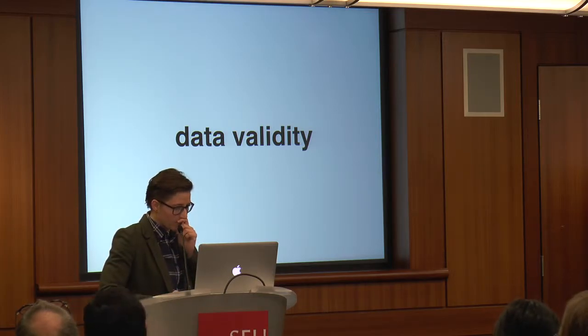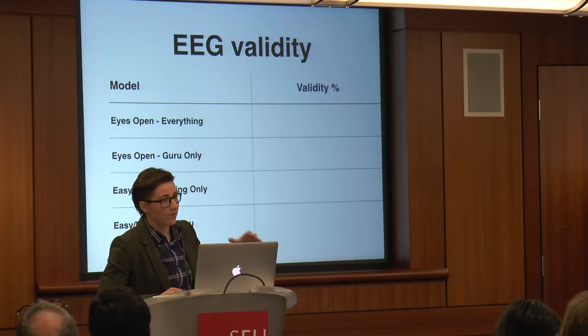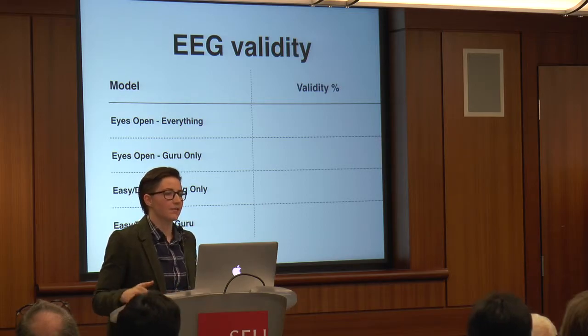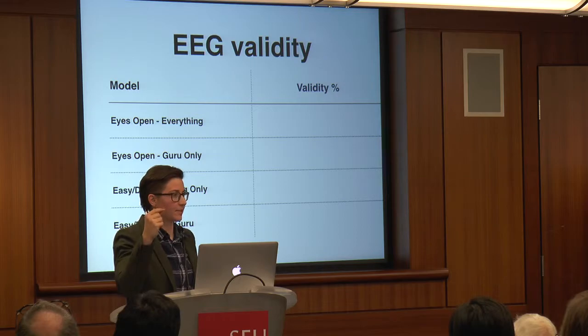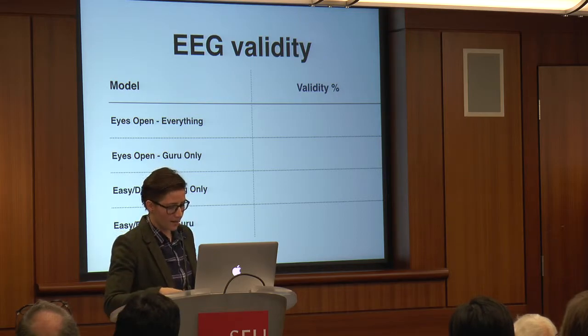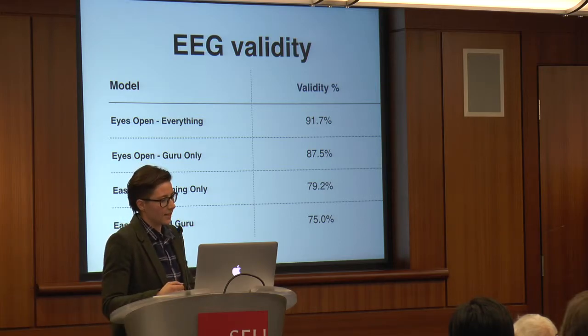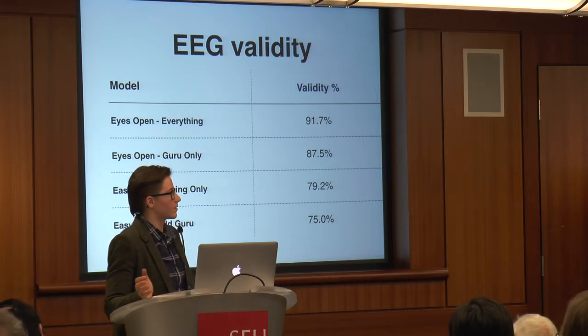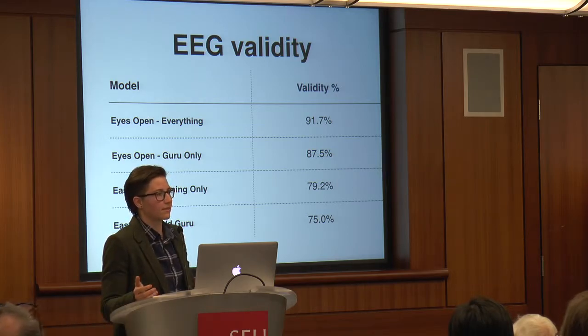So what we did was look at how much of the data was usable. So for the 4 models, did the data provide any output? Because in some cases, if the sensors became detached, there would be no output. So here we have pretty encouraging results in the sense that for the 4 models, there was usable data for about 75 to 91% of the sessions.